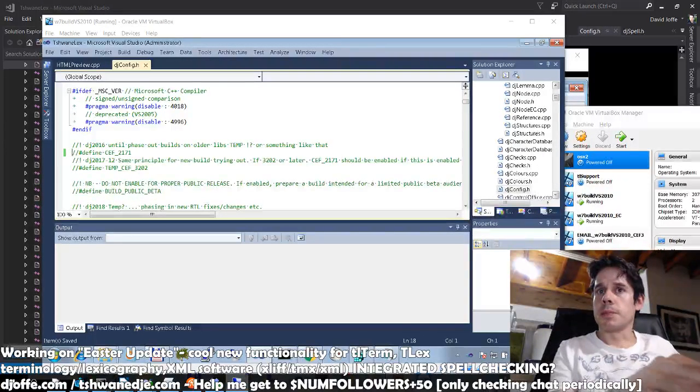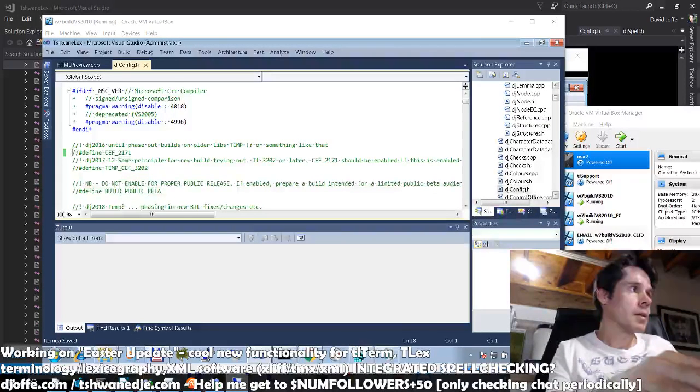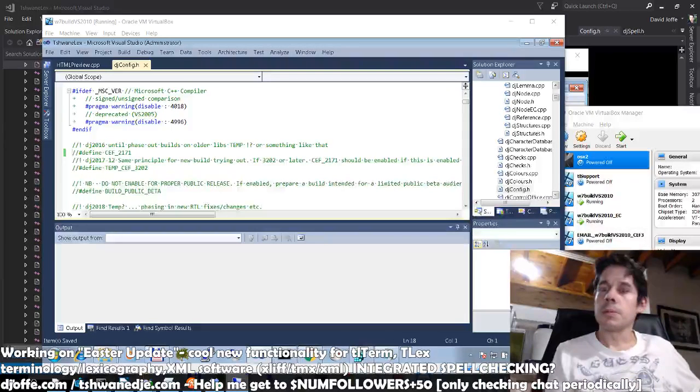And on the beta build machine, change 2 small settings, that one, and we enable beta. Comment that out, enable beta.